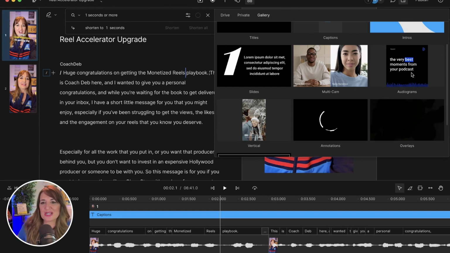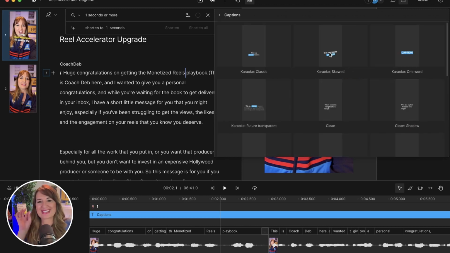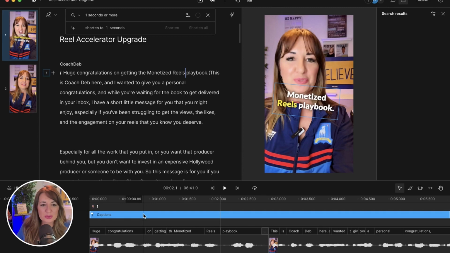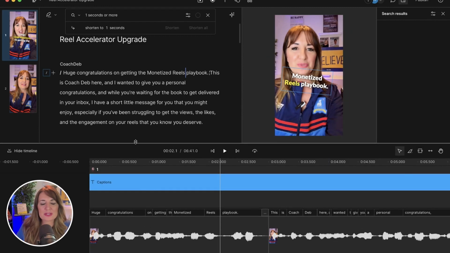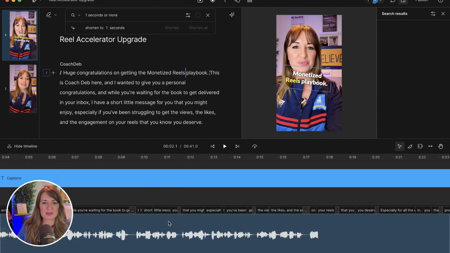So you can see this is the waveform below. You've got the captions again. But right now we just picked captions and then selected a template from in here. And that is how we got this now blue line on our timeline. I'm just going to scroll this up just so you can see. I'm going to minimize this just so you can see it a little bit and scroll it.